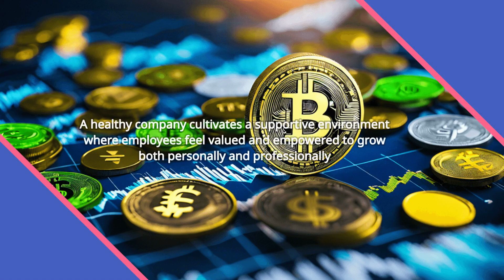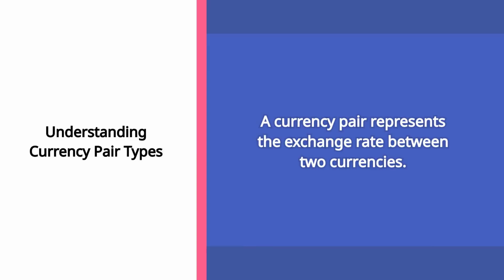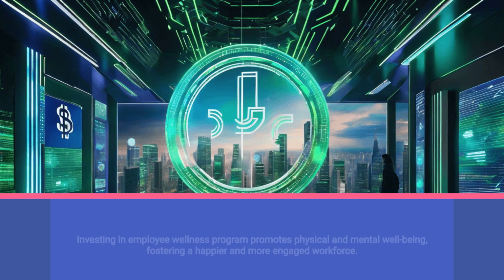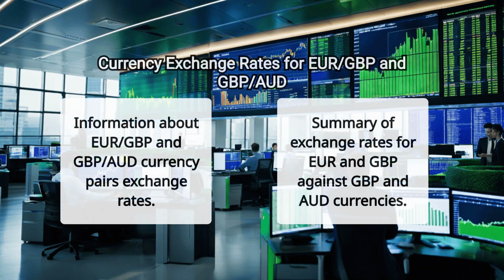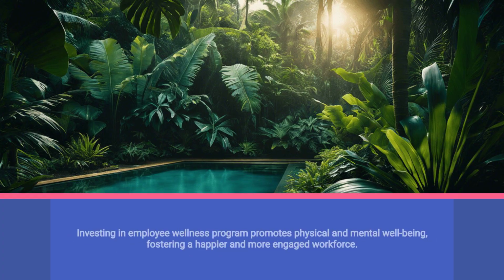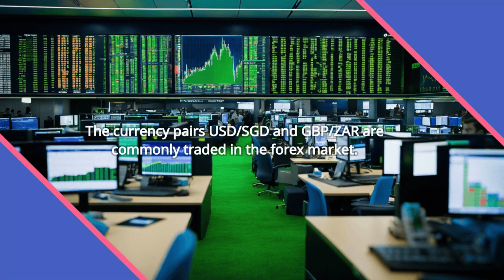Traders look at different types of currency pairs. Majors, minors, and exotics are the main groups. Majors have currencies like USD, EUR, and GBP, where the quote currency really impacts trades. Minors and exotics, though, can be more unpredictable. This makes trade choices harder but possibly more rewarding. Currency pair type, example pairs. Major pairs: EUR USD, USD JPY, GBP USD. Minor pairs: EUR GBP, GBP AUD. Exotic pairs: USD SGD, GBP ZAR.